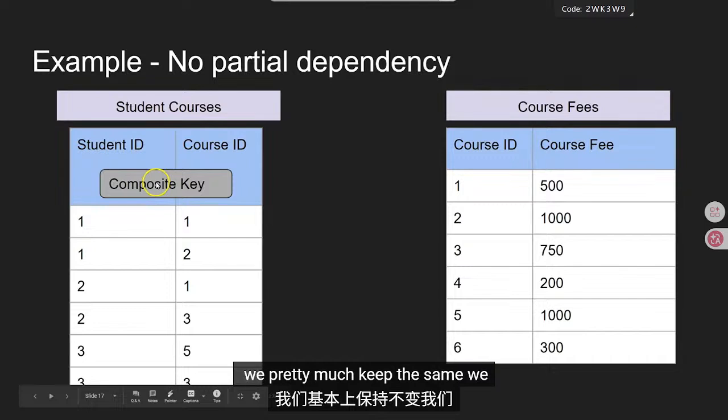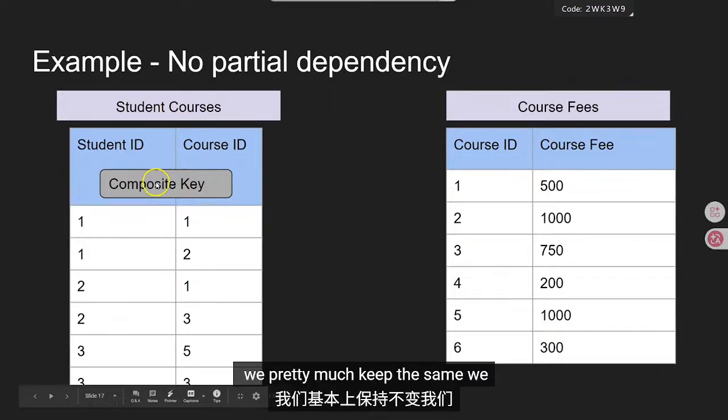There has... the 500 and 300 have been happening 2 times. Yeah, because this is exactly the same information. So this is called data redundancy. Let's write down this data redundancy. Okay.